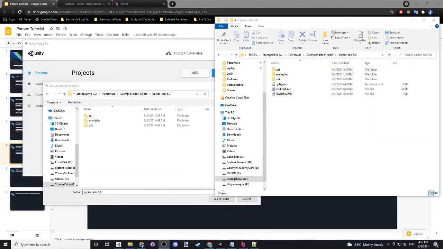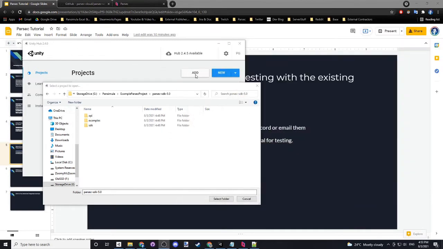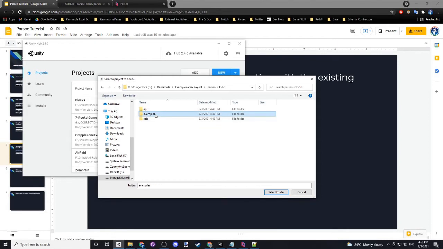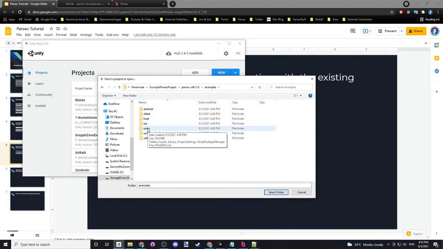Alright, so now we're going to open the existing project for Parsec, go through it, understand it, extract the things of value, and bring it into our own projects. So, this is what we downloaded off of the GitHub. I'm going to go into Unity Hub, click Add, and add the existing project in Examples, Unity Rewired, and we'll add this folder here. Now, if you are not using Rewired, you can open up Unity instead and mostly follow along. It's just going to be the step in which we do the key bindings, in which we bind the Rewired controller, that's going to be different. So I'll open up Unity Rewired, and then we'll press Select.